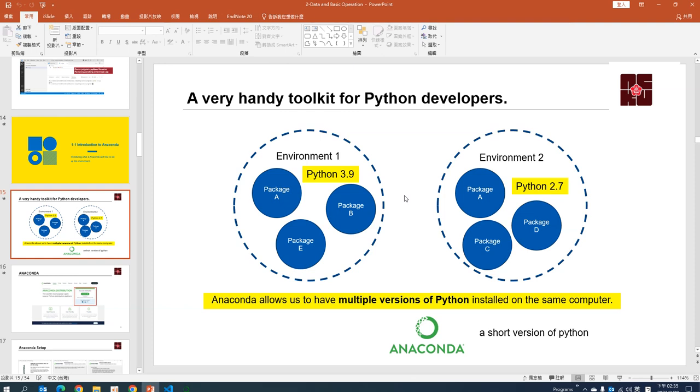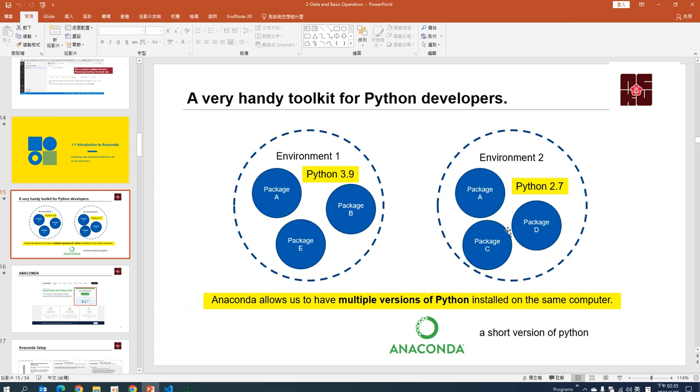But if today I need to finish these two projects at the same time, or sustain these two projects at the same time, that means I need to uninstall and install Python again and again. That will spend so much time. Today I conduct a machine learning project, or an e-commerce project, or a game development project. We have different purposes, right? So for these different purposes, we need to install different packages in our environment.